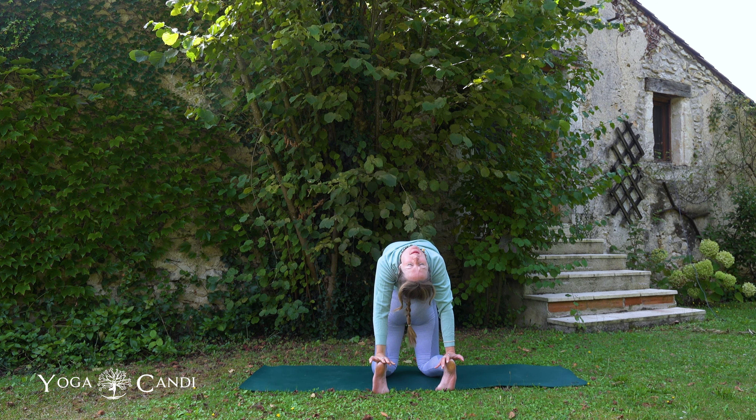Come out the way you came in. We're going to raise the left arm to the sky, turn your body towards the right, and start to send your hips down towards the ground. We're all going to make our way into a wide-legged child's pose. Take your knees as wide as the mat and draw your forehead to the ground. Extend your arms. Taking some nice deep breaths, staying in this moment. Hug your belly button gently back towards your spine.